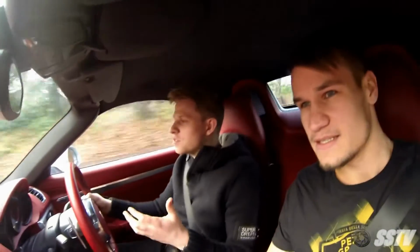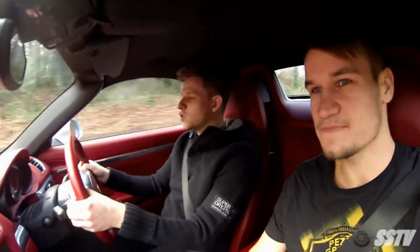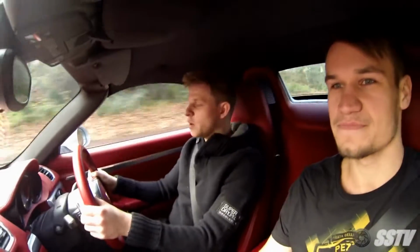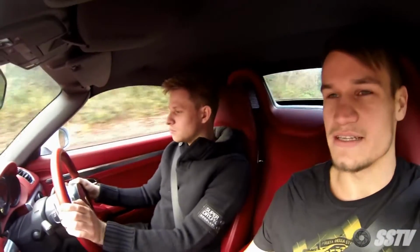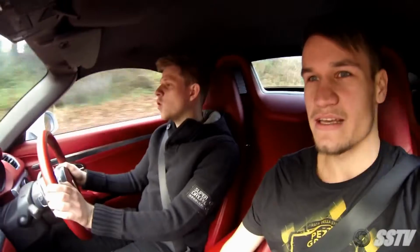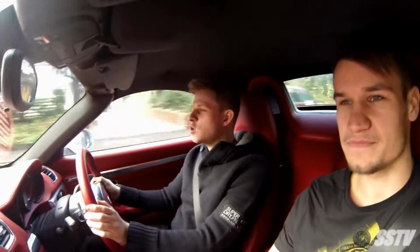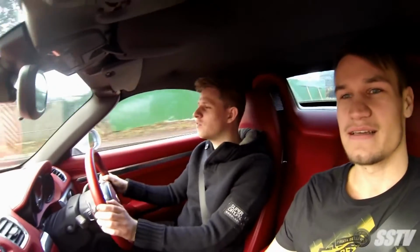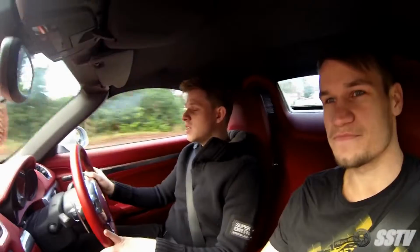Going back to the driving experience of this vehicle in general, we start with the ride. As you can probably feel, it's extremely supple. It feels like it's very connected to the road. And even the inside, the seats are really very comfortable. It's a really good driving position. It feels more expensive than it used to. In the old Boxsters of old, it did feel a little bit bare. It does feel £60,000 worth. It does, which is good.